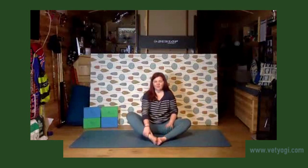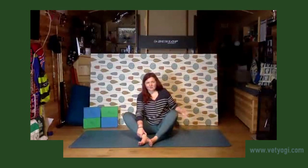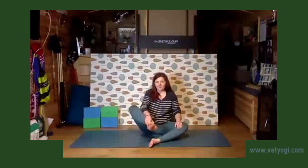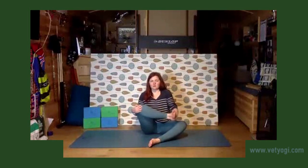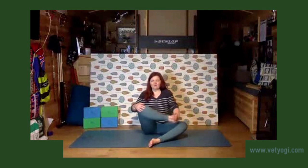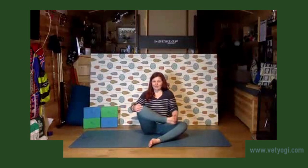And then from here, we're going to keep the left foot pretty much where it is. You can move it forward a little bit if that's comfortable. And if the knee is really high off the ground, you can prop that up with a bit of support. And then with the right foot, we're just going to see if we can bring it up slightly. So you can start off by just holding onto the right foot and the right knee, and just kind of almost like rock-a-bye, a little bit of a soothing motion to get right into that acetabulum.